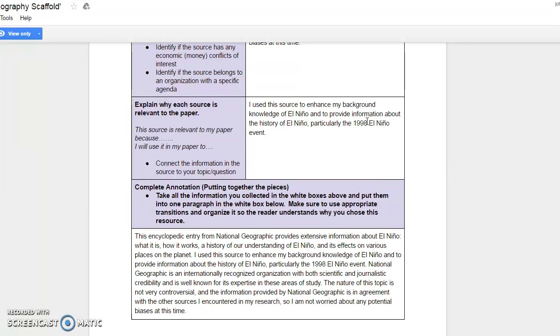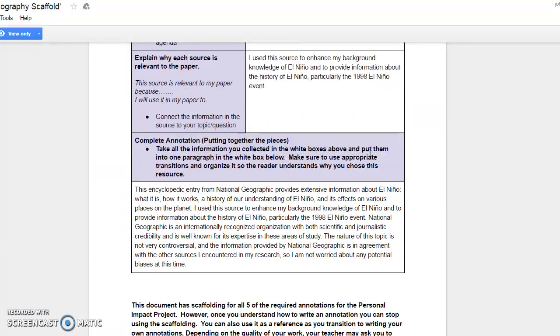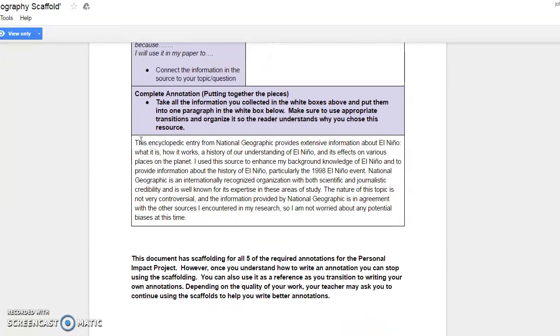They said it's relevant because they want to increase their background knowledge of El Nino, or maybe if you're studying water usage, you said I wanted to understand how water is used in the country, or where water comes from that's treated and ends up in my shower, something like that. And then what they did was piece it all together, just like a puzzle. 1, 2, 3. They just pasted it in here, strung it together, and that's a complete annotation.